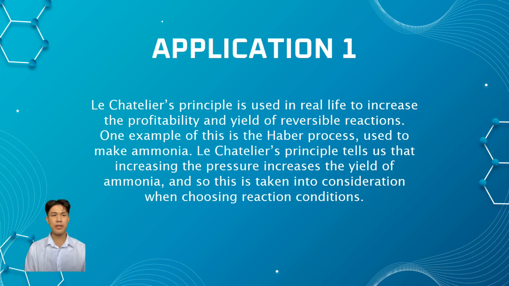Next, the second application in daily life is that everyday tasks like drying clothes are also examples of Le Chatelier's principle and chemical equilibrium in real life. On a windy day, the water vapors are carried away faster. Now, to establish an equilibrium, the water from the clothes starts evaporating, hence drying the clothes.